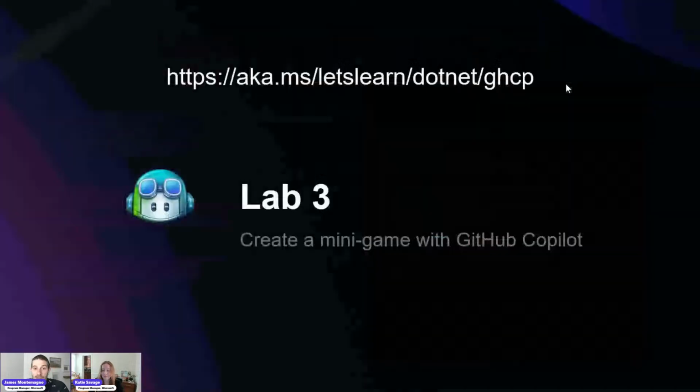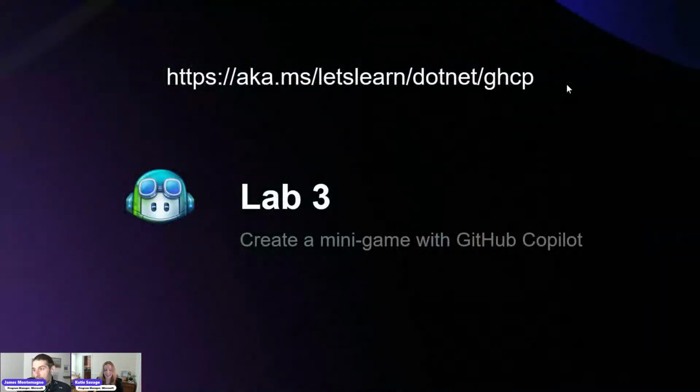Well, let's try to do that. We only have 13 minutes left before it's noon here, so let's try to build a mini game. And this is the last section of it. There's actually a Microsoft Learn module associated with this specific one. So what's cool is if you want to follow along, you're able to go onto the challenge project and earn some sweet points as well.